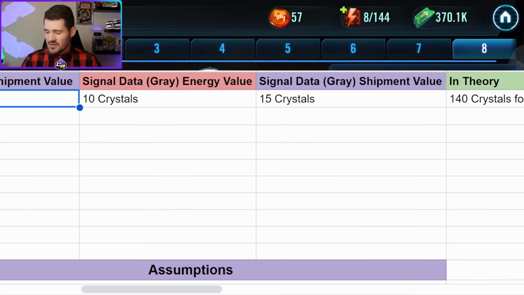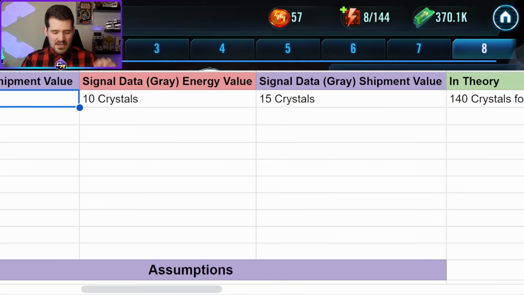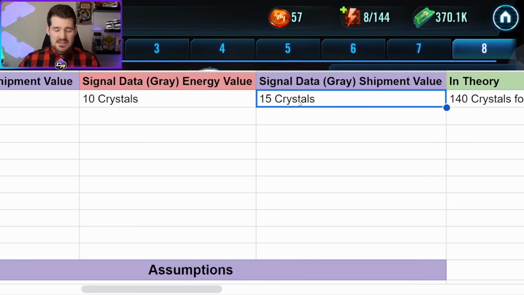And again, taken from Planet Coruscant, we have some pretty reliable drop rates, 1.37. After you do all the math with everything, it costs you about 10 crystals to get one of those mats when you are doing a normal 100 crystal refresh. If you were getting them through the shipments, they immediately cost 15, a 50% markup.